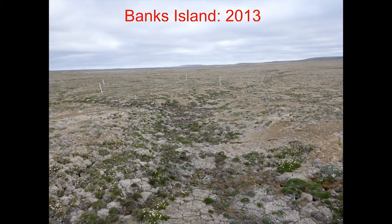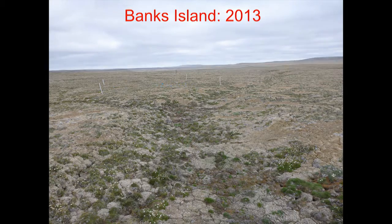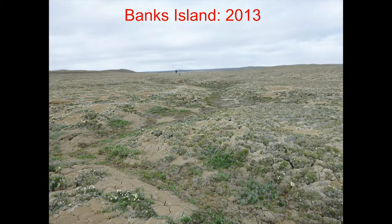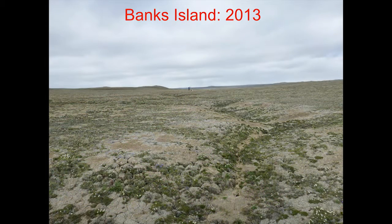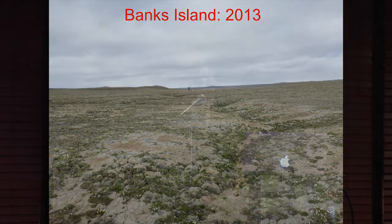So that's part of this greening story, that vegetation starts to develop in these troughs because of much better growing conditions for these plants. And this is an even more dramatic example, where you can already see some running water here doing some erosion, so lots of things going on there. And I think that is the end of my short story. Thanks.